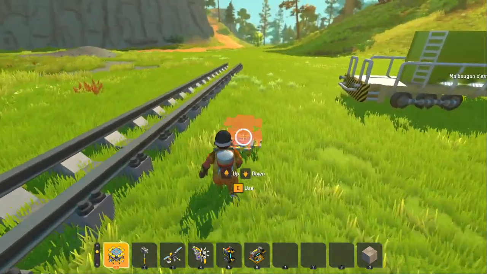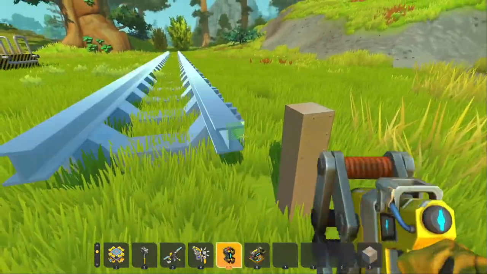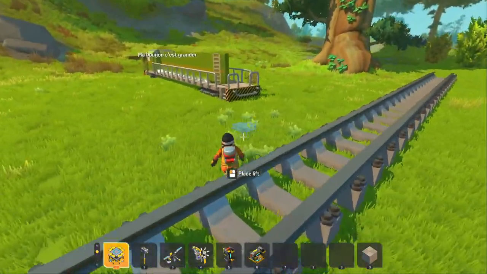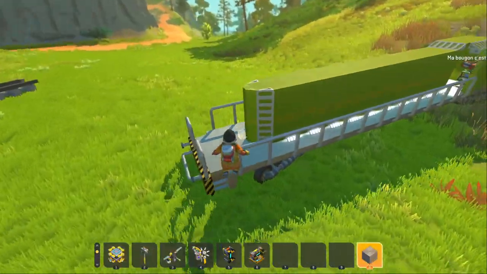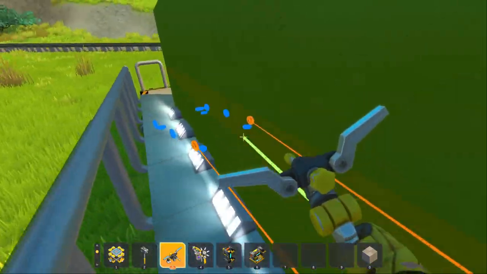There we go. Some track. Come on now, we don't need these. We just drive on the grass. Yeah, that's what trains are supposed to do. Exactly, look at this. Look at this turning circle. I mean, absolutely flawless. Let's put some steering bearings on this.